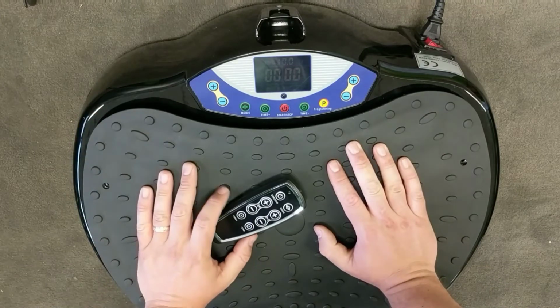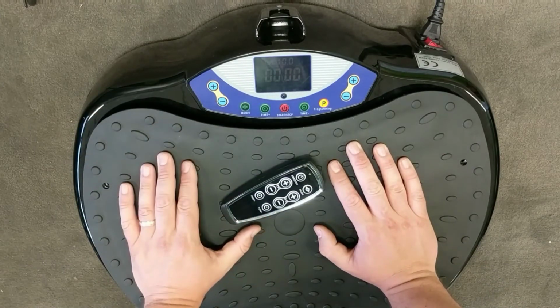I hope this has helped you understand how to use the VTMini.